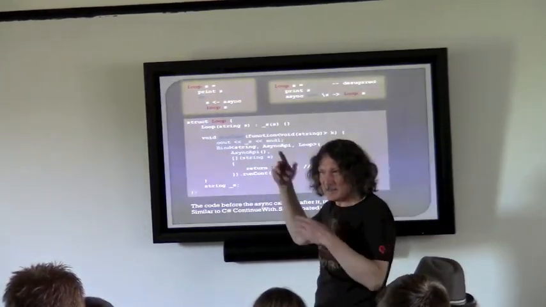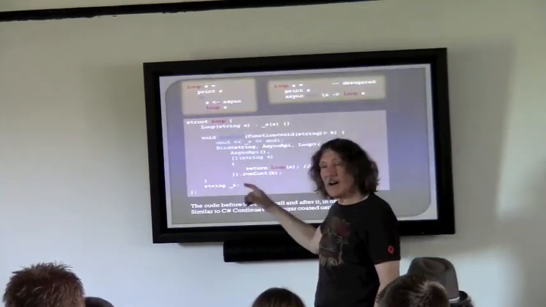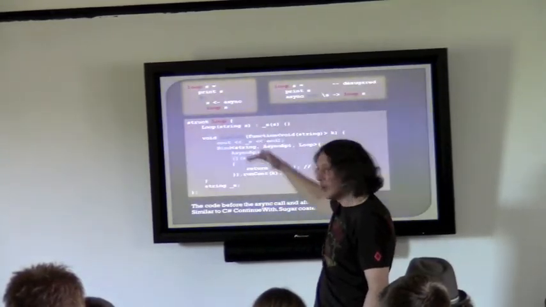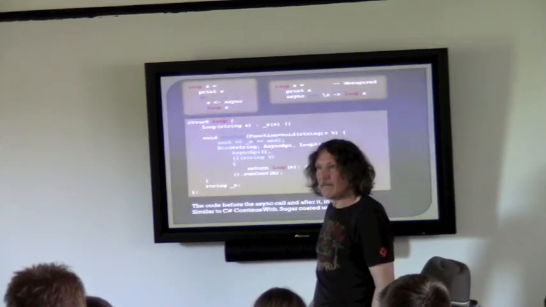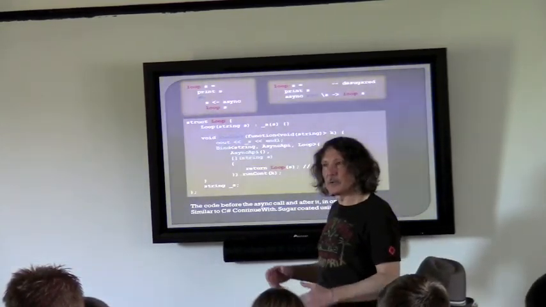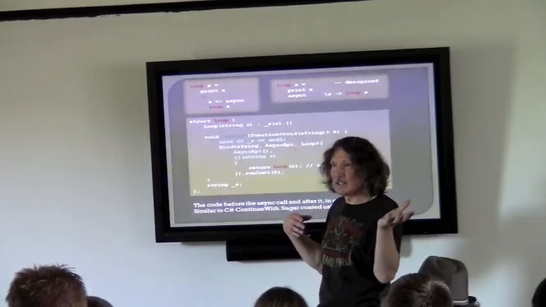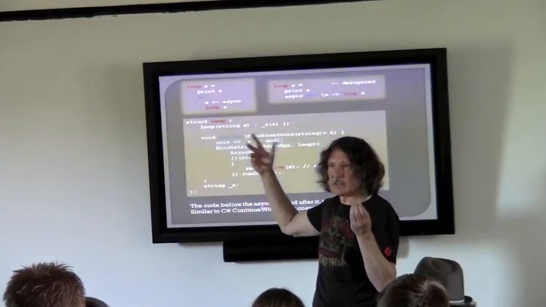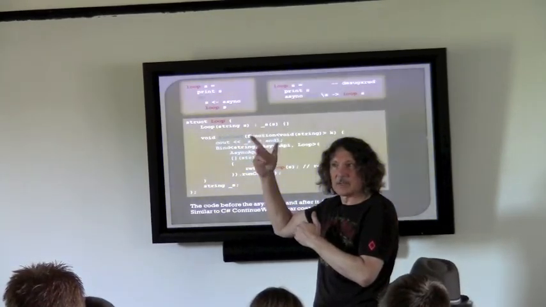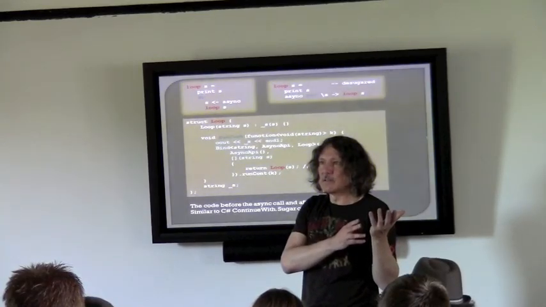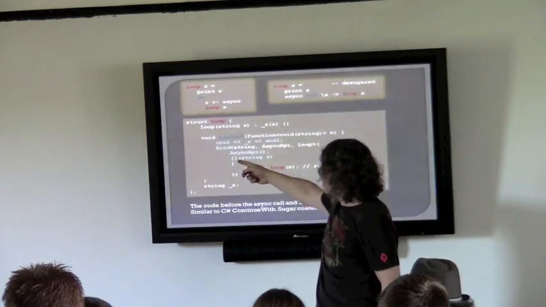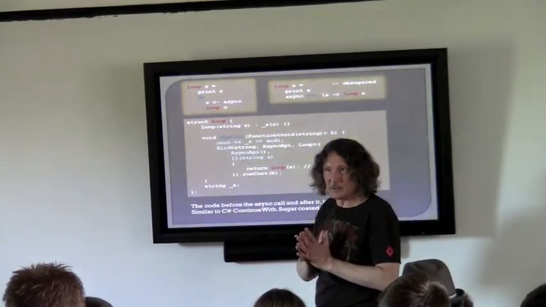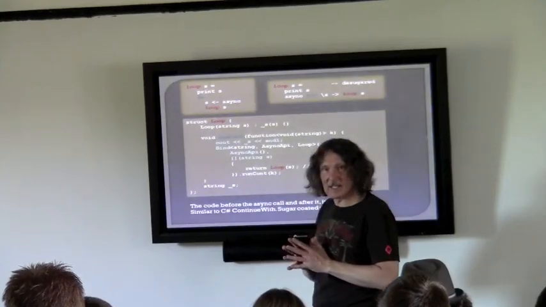The beauty, if you can see beauty through this code, the beauty of it is that you don't separate your handler somewhere outside. You don't split this into two functions. All your code is in one place. Also, when you are splitting your code into function and handler, you suddenly lose connection between these two. So, for instance, you cannot use local variables that were there in your original function, because the handler is a completely new function. In this way, you can actually capture them. Here I'm not capturing anything, but I could capture anything here. Of course, I have to capture it by value, not by reference, mind you. But I can capture stuff.